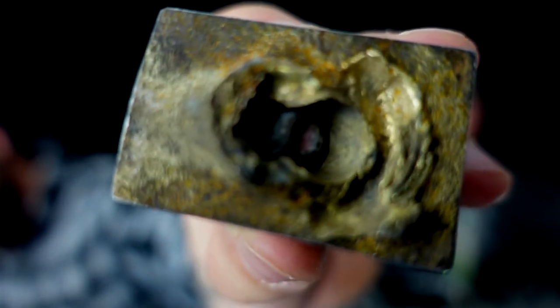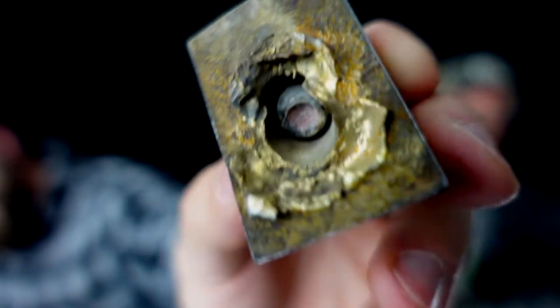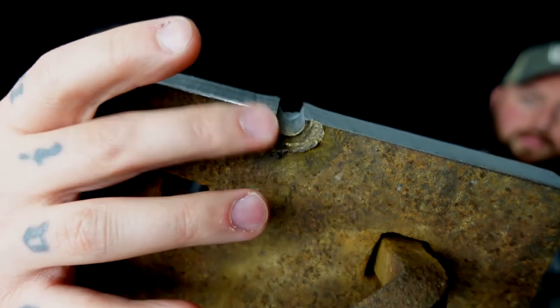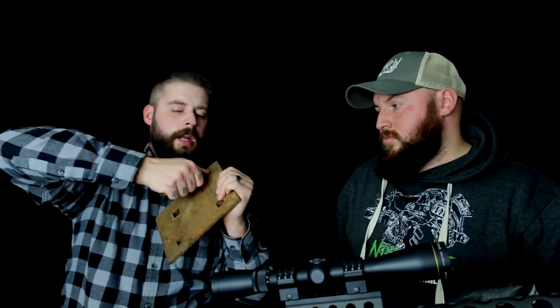What we did was shooting a piece of steel, and here you can see the metal that caught the bullet. So here's still the bullet stuck inside. That's awesome. The guy cut it out. And here we have the full plate, which shows that even the copper did a lot of damage to the steel plate. And how this all happened, we will show you now with our shooting range footage.